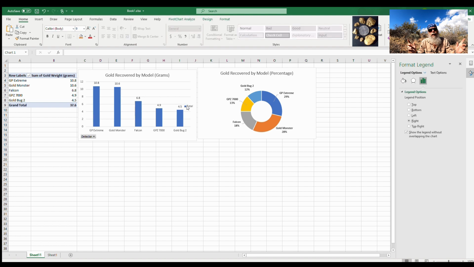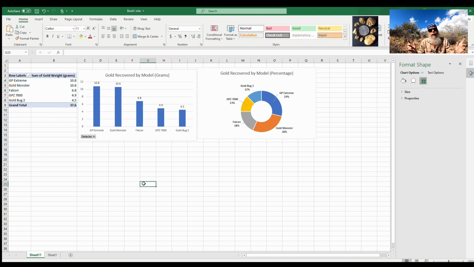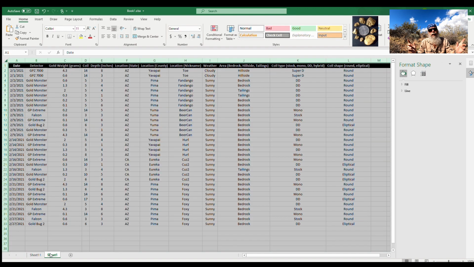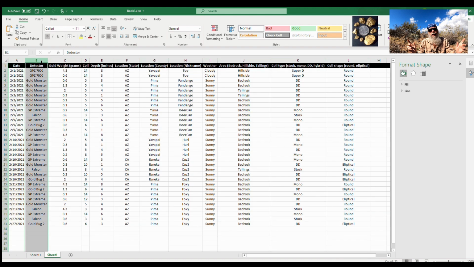I surely don't like the way that looks. There we go. So very nice. Let's see what else we can discover here if we look at some more information. And don't worry if you get started and you feel like you have to add more later, just go ahead and do it. It's not a big deal. You're not going to mess anything up. Just save stuff like any other file, make a backup copy, whatever you need to do.